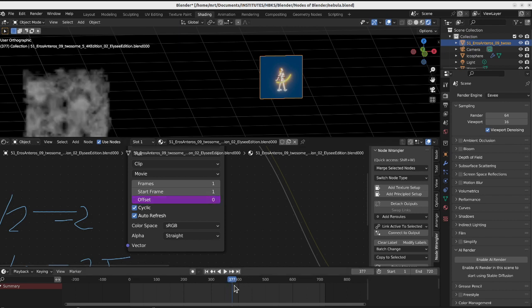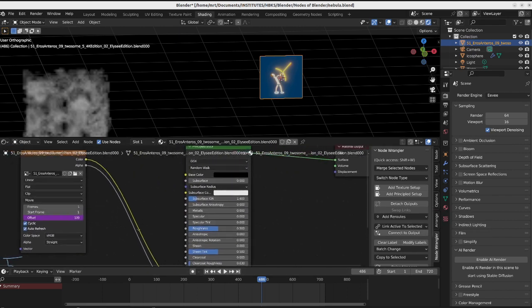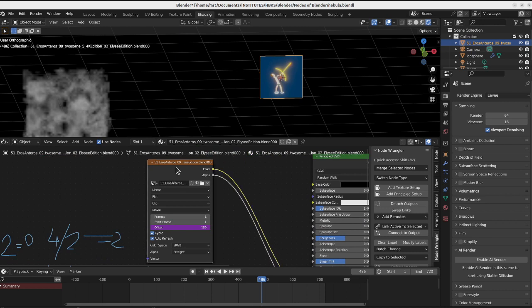In this way, we can loop the animations. So it starts again, and if you take this modulo 377, the result will be this. So this is another way to use video textures and loop them properly.